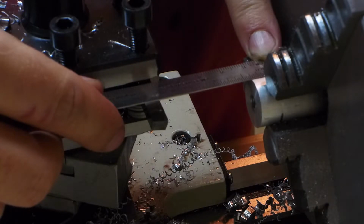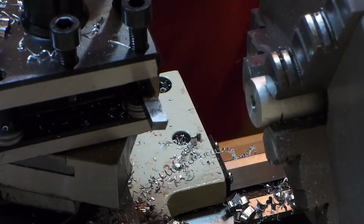Actually, now I've got a 16th. I guess I had an 1/8 before. So this needs to be 5/16. That's an 1/8, a quarter. Well, let's see, half, a quarter. That's an 1/8. That's a 16th. 2, 4. Yeah, I've got 1/16 left still.